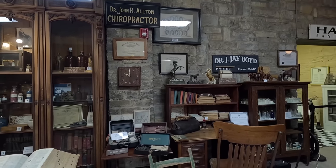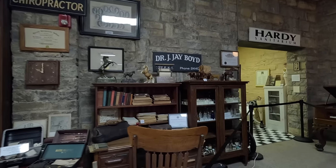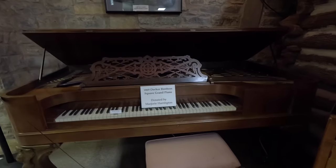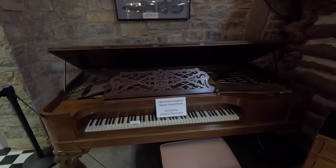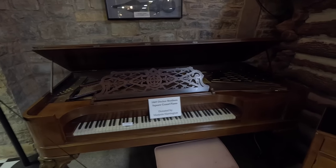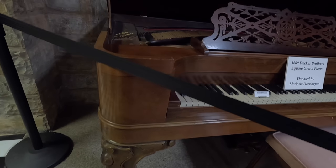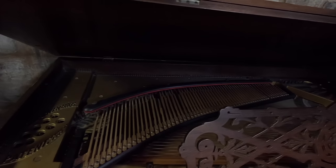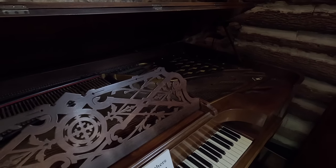Must have been a local doctor here. Chiropractor. What's this? Hardy Laboratories. Wow, look at this P&O. Oh, that's an old timer. My goodness, I bet that sounds good. Back from the 1800s. That thing is huge. It weighs as much as my van does. All the keys — that thing is in mint condition for its age.